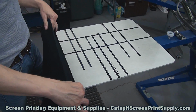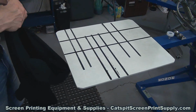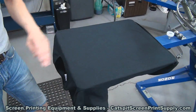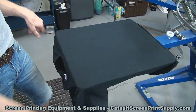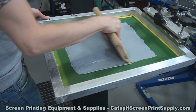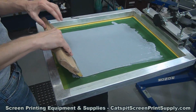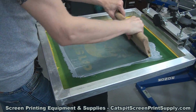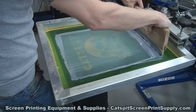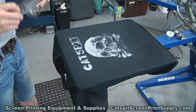This is not the shirt we're actually printing. I'm just going to print out the screen and see how it's printing. Looks like I cleaned the computer screen or something with that side, so let's try this side. All right, there's some lint on there, but let's just see how that screen is really. Are we wasting our time here? You tell me. Can you tell what I'm going to say? Am I wasting my time? Catspit never wastes his time, right? Whoops, I can't see. Okay, actually, I don't know. I'll have to take a closer look.